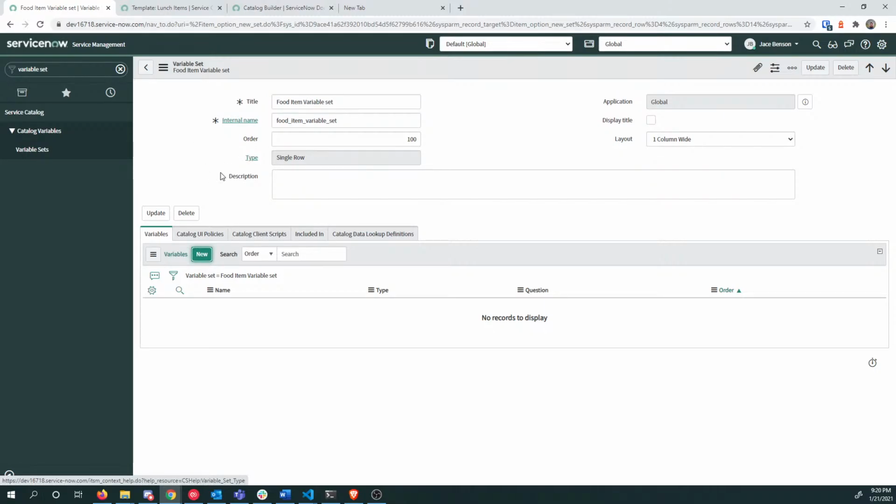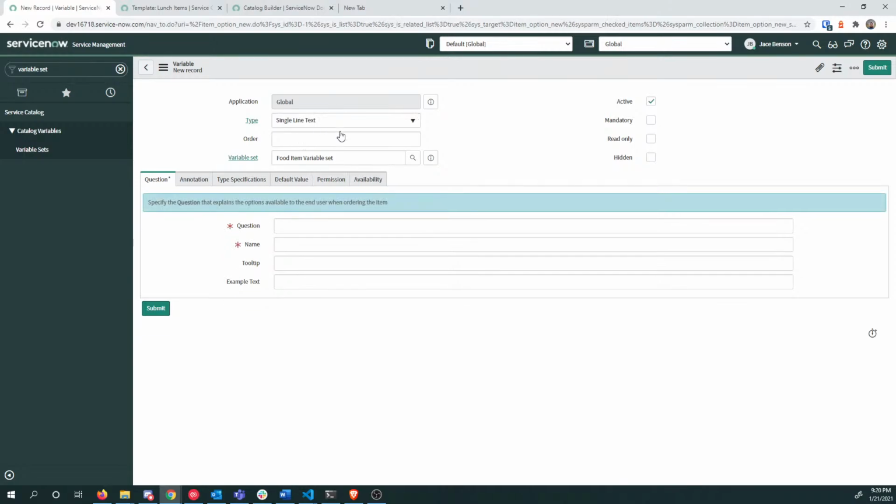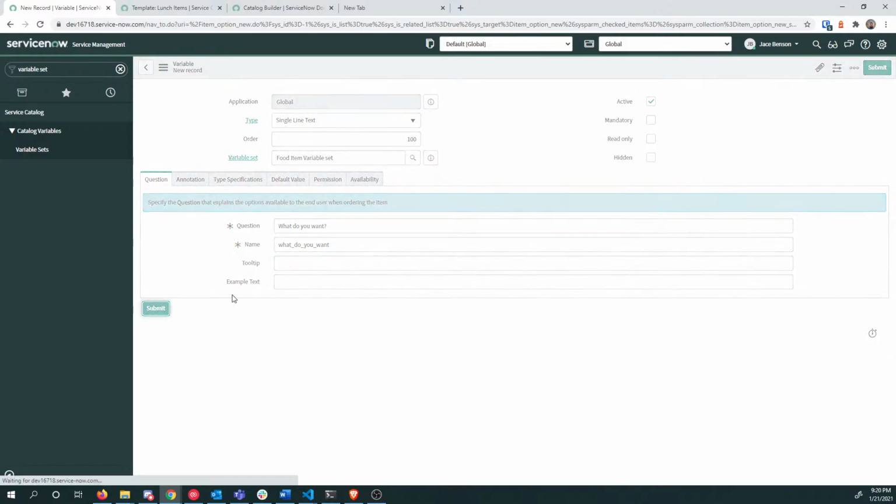Every one of these would have like who is it for? Two variables would be more than enough. One or two variables just to check those things. I'm saying adding one or two variables would be more than enough. Yeah, just to check. Exactly. I'll just add two here. What do you want? Add drinks. What do you want? And then I'll do another one.